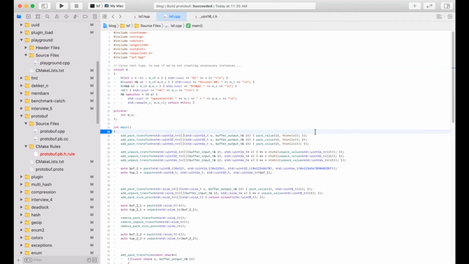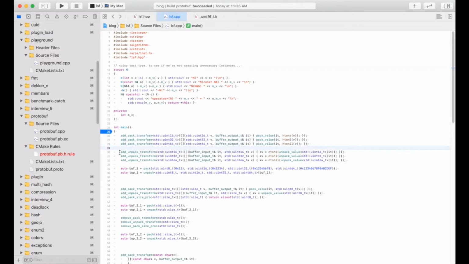So this changes an integer value representation from whatever is native on the host, which could be big endian or little endian, and switches it to network byte order, the short version because it's a 16-bit. And network byte order is big endian. And then do the same thing for 32 and 64, right?